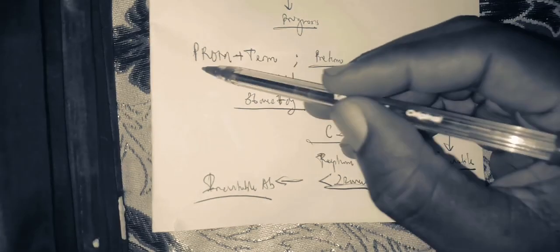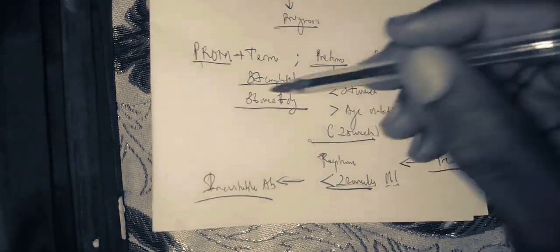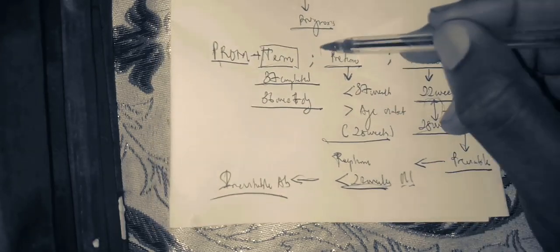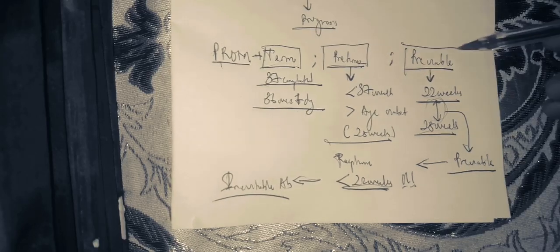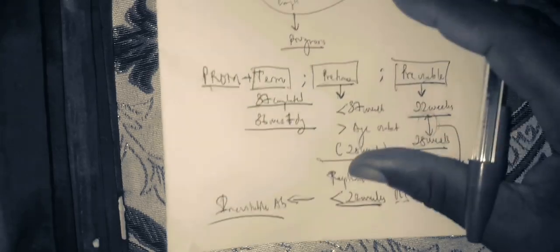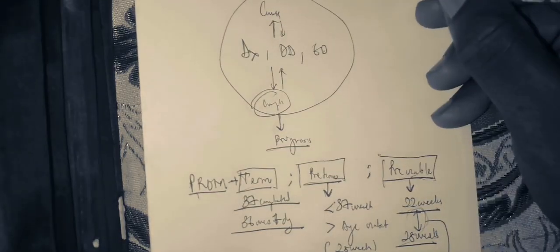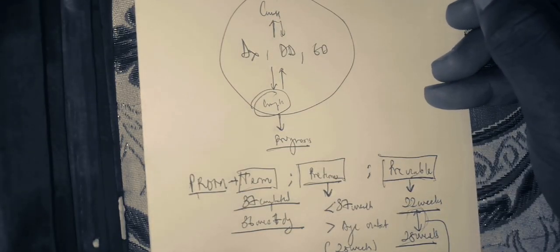You bring out the diagnosis by saying that you have a premature rupture of membrane. You state the classification in which you are. Is it term, is it preterm, or is it pre-viable? Basically. So after saying the classification, you must speak about the complications of the premature rupture of membranes.